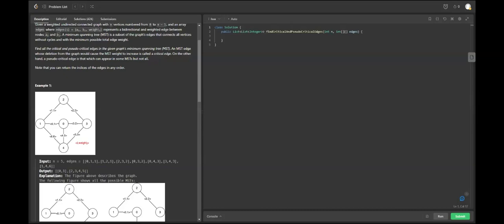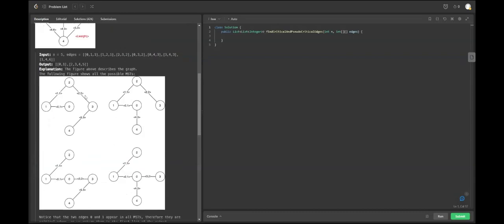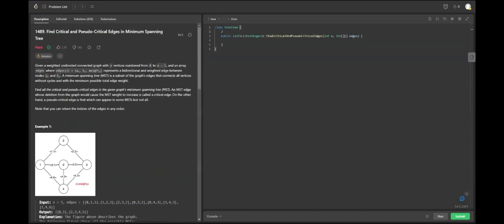Now when we do not include that edge, right, is it going to have a higher score? If it does have a higher score, then we return that it's a critical edge. There's no other way we can do our minimum spanning tree without having that edge included, right? Also, if we are unable to create a minimum spanning tree with that edge not being added, then we also know it's a critical edge. But if we remove it and we are still able to form a minimum spanning tree, and the cost is still the same, then it just shows us that it's a pseudo-critical edge.